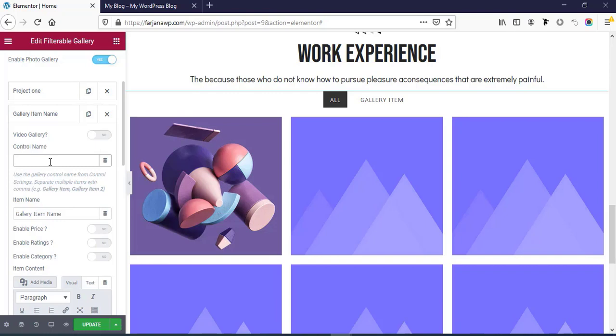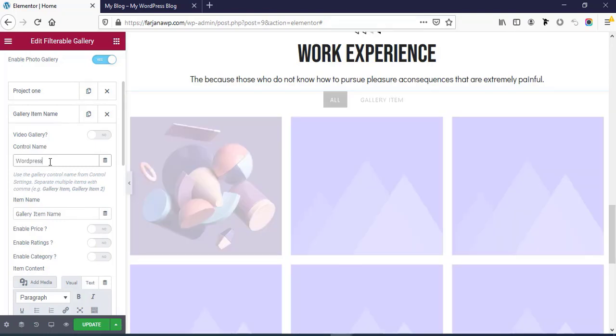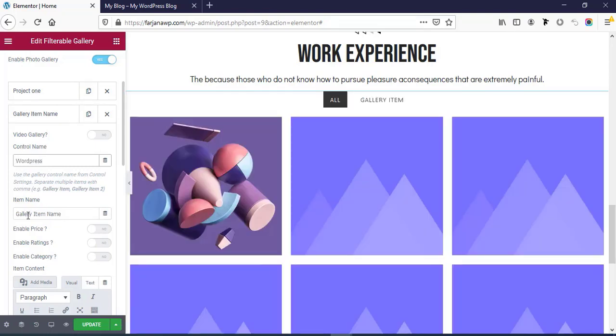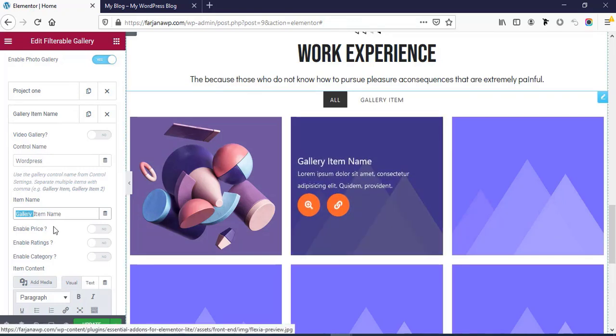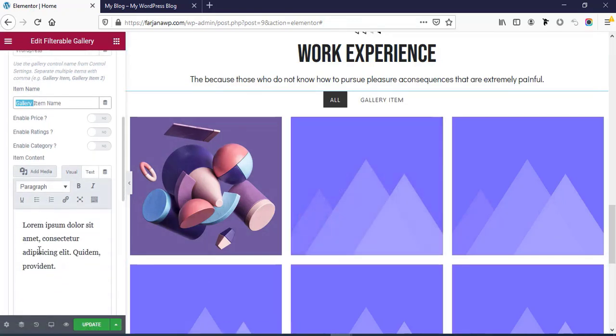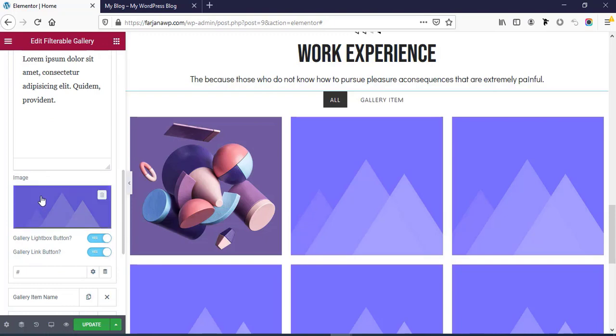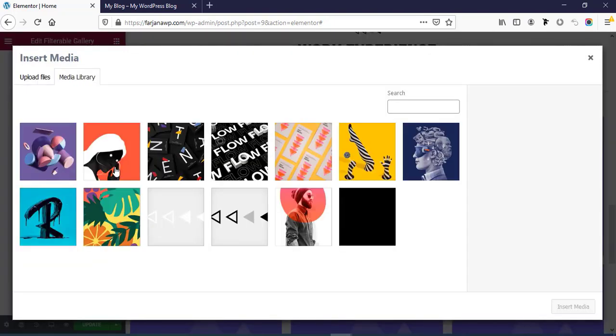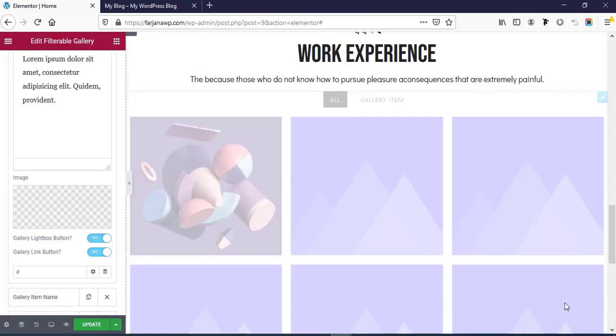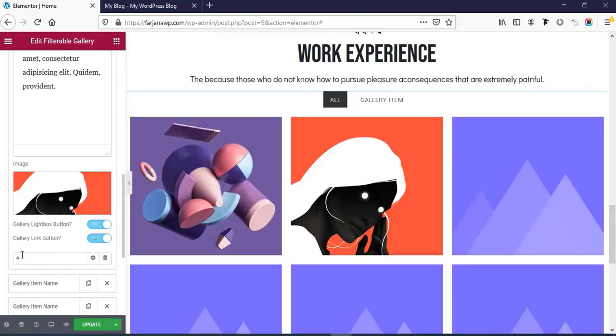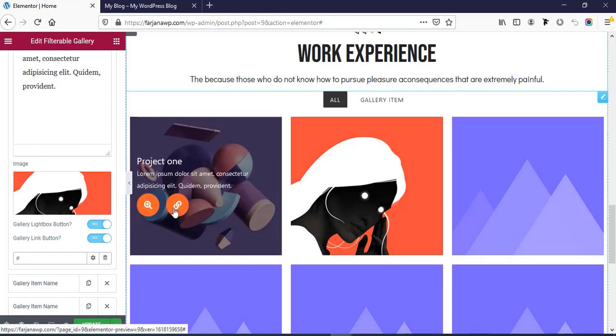So here I'm also typing the control name same as WordPress, and gallery item name we can type any item name, and here is details text, and then here is image. First I'm going to upload different images for all items, and here we can also add any specific link. This link will work with this icon, so when someone clicks on this link it will redirect to that certain page or URL.